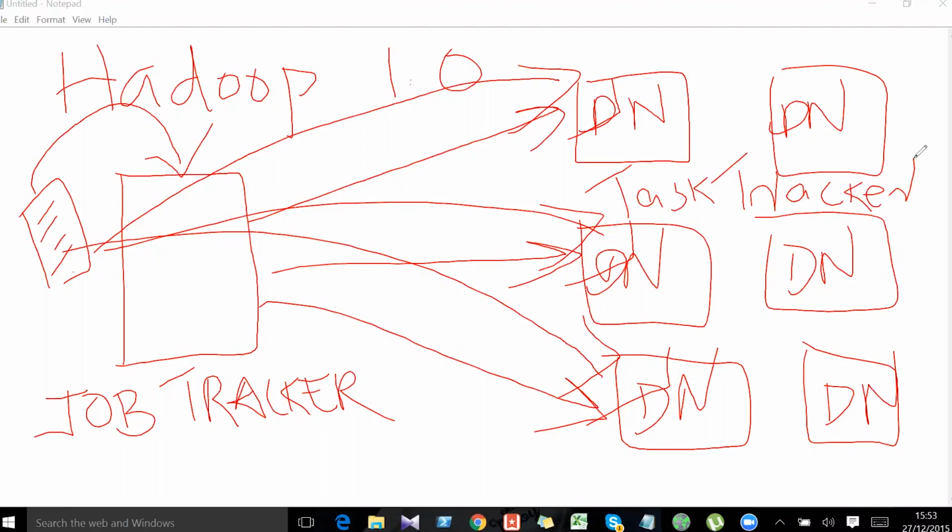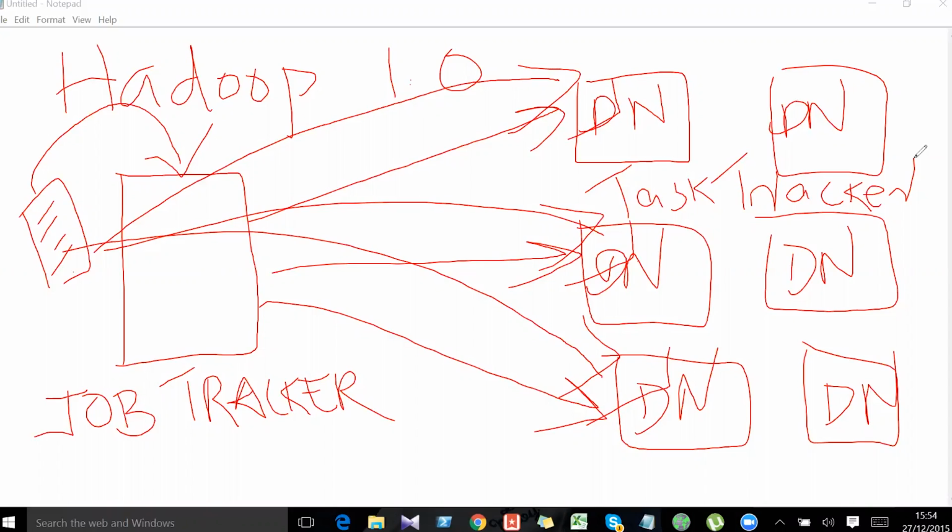You have a job tracker and task tracker system, and the job tracker will call whichever task trackers it wants, wherever the data is, and ask them to run the code and give the output. But all these phases that we have discussed in map reduce, like map task, shuffle, sort, reduce, then the output, everything is monitored by this single guy called the job tracker. So that became kind of a problem with Hadoop 1.